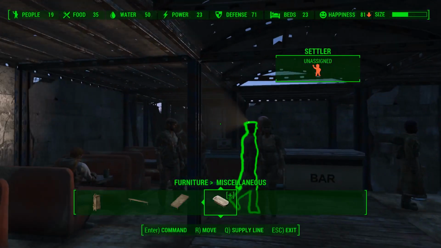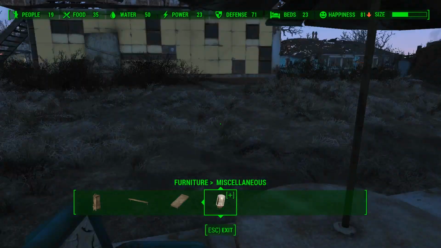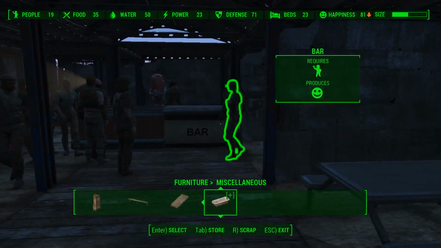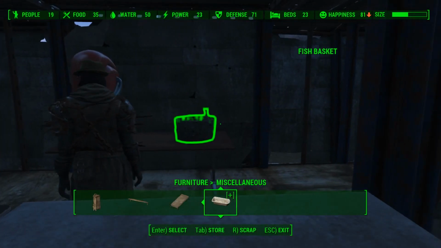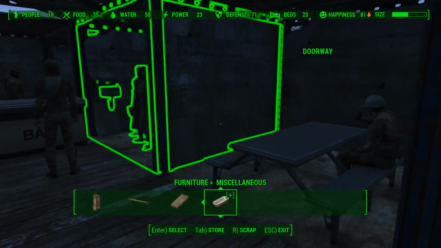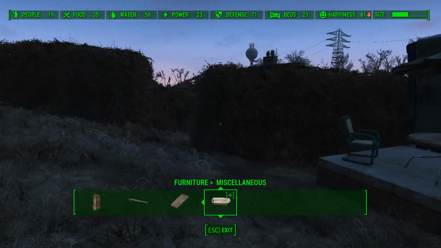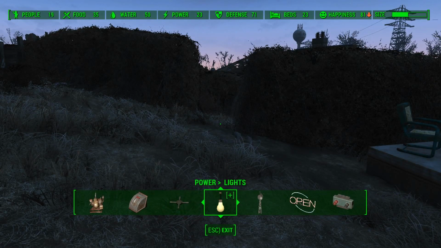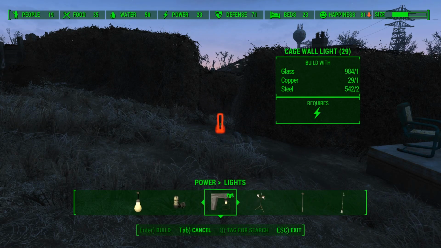I do need to put some lights in this place, though. Currently, Piper is the only one with a light. So, yeah. The bar is up and running, kind of. We got an espresso machine. We got a grill on the go. A bucket of fish. It's making the place smell just a wonderful, I am guessing. So let's get some lights in there while we can. We've got 29 copper. Shouldn't be too bad.